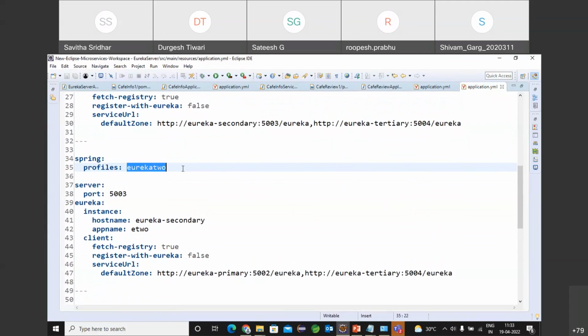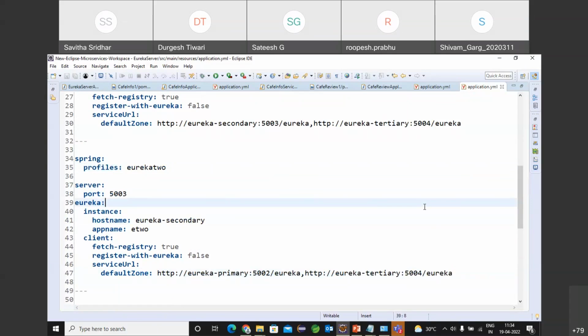If I run my app as per Eureka 2 configuration, the Eureka server will start on Eureka secondary machine and it will start listening on port 5003. And for Eureka secondary, Eureka primary and Eureka tertiary will be the siblings. Are you able to make out, guys?